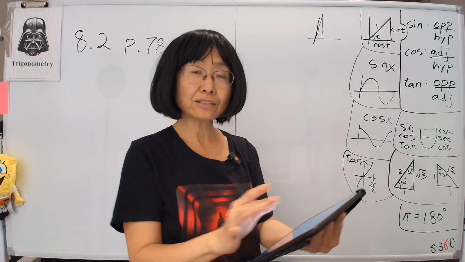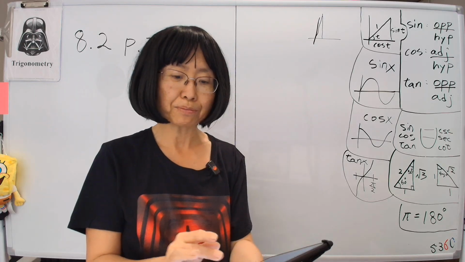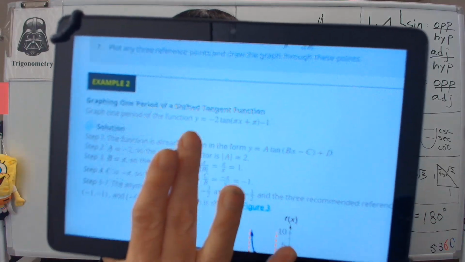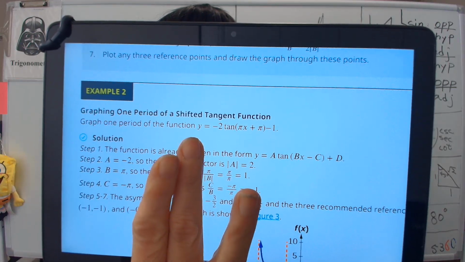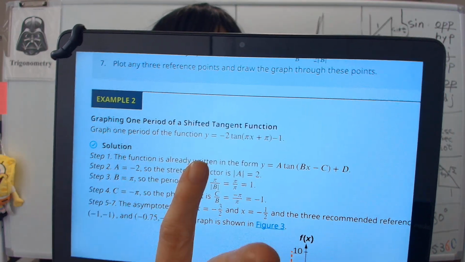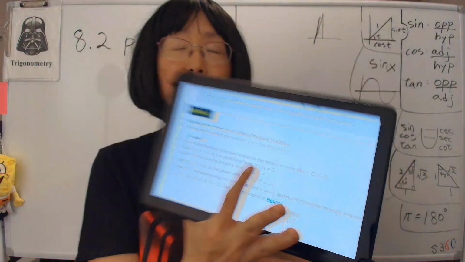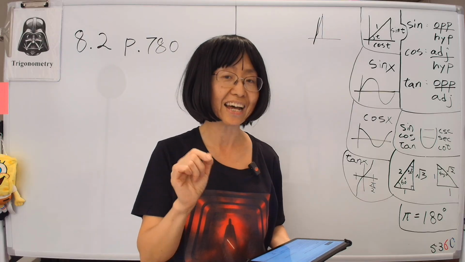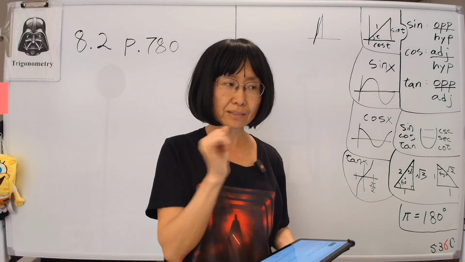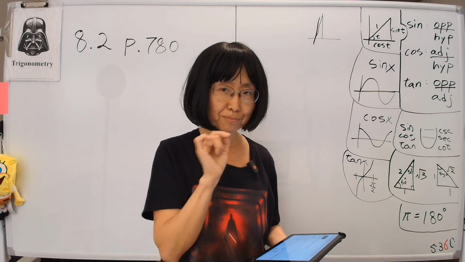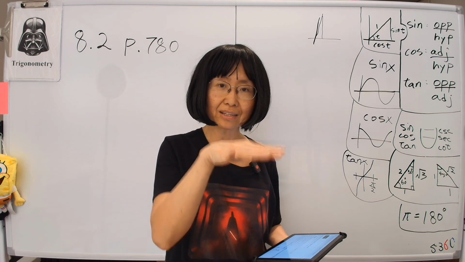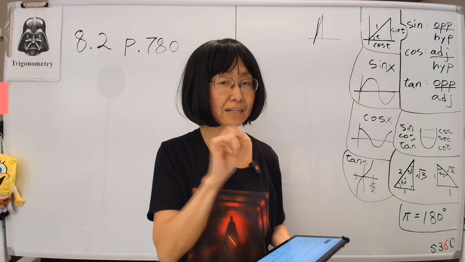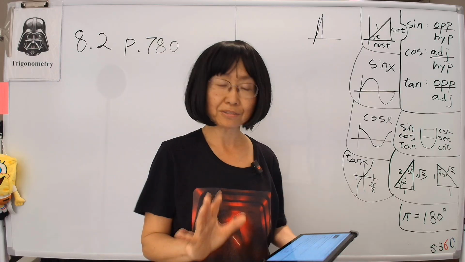So next, let's look at example 2 on the following page 783. The book has an equation of some tangent function. Please type this into the Desmos calculator, including pi. Okay, there are ways to type pi in Desmos. You can just type in pi, the two letters p and i, or you can open the little keyboard symbol, where you click it and it'll open up and you'll be able to type in symbols such as square root or pi, or e. All those symbols are in there as well.